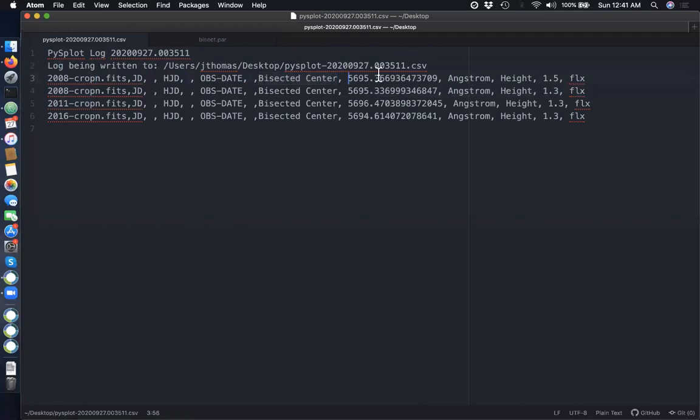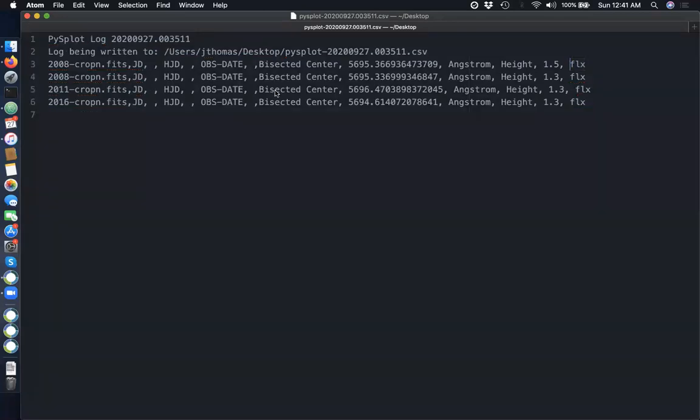So the bisection center is here, followed by units. It also records the height that we used, and its units. When you open this in Excel or something, you can quickly remove the columns you don't care about, like the labels or the units, but all measurements you make are saved to one file, which I have found pretty handy.